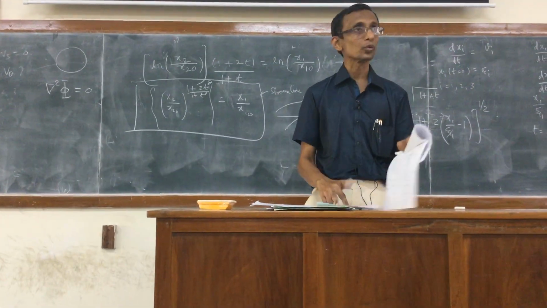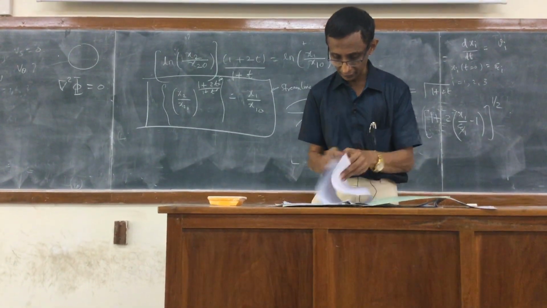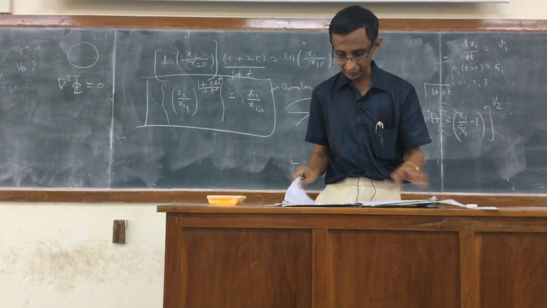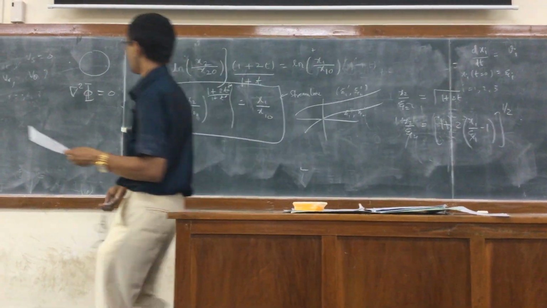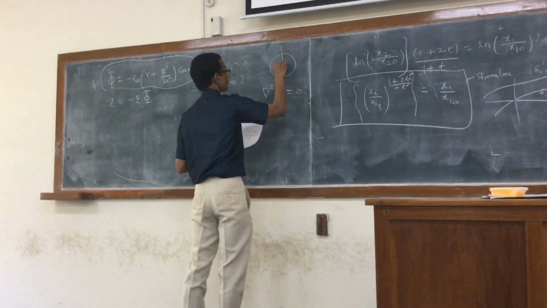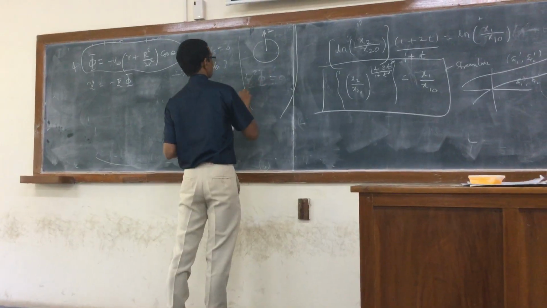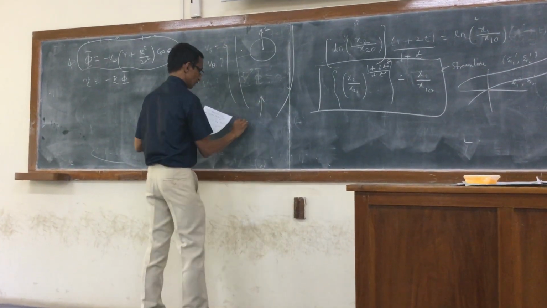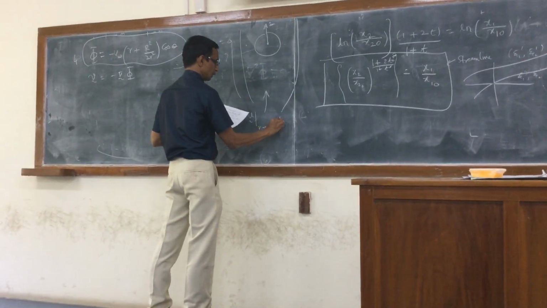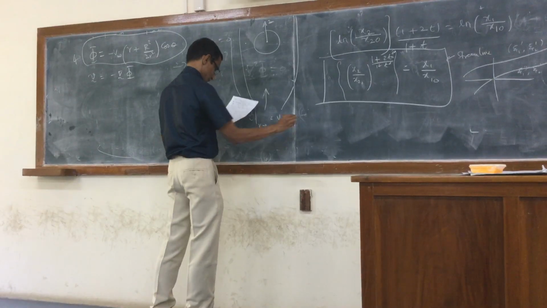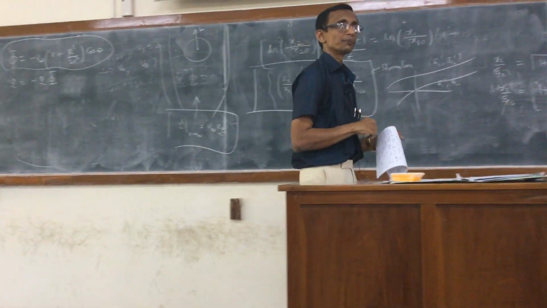I would like you to go through that, the coordinate system and so on. If I have it, I will write it down, but you can easily check that in the problem. I think what he has is that the sphere is here, this is the z-axis, and he's considering flow in the positive direction. So B at r going to infinity is V infinity times Ez. That is the direction of the flow that you have to keep in mind.